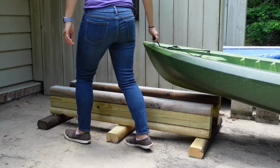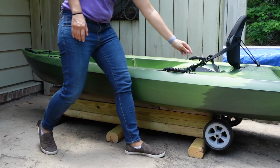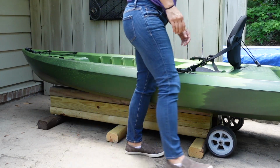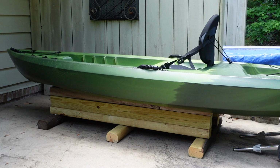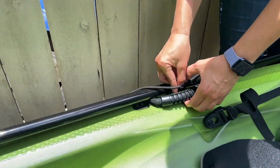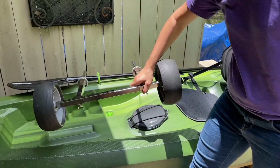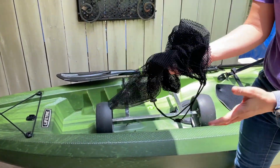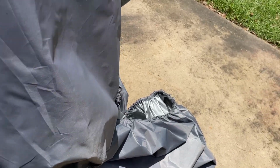And this is how it works. I pull the kayak across the stand and lift the back for the wheels to fall out. And when we're ready to store the kayak, we put the paddle right here on the paddle hook. And we store the wheels right here inside the kayak. And this is a bag to put the wheels in when we are paddling. And then I'll put the cover right on top.